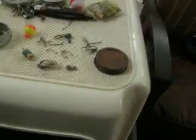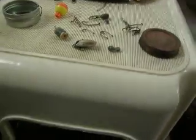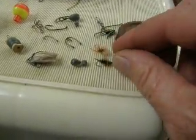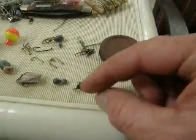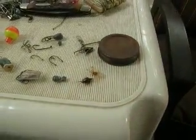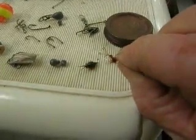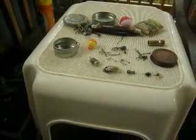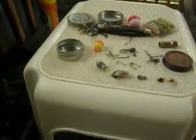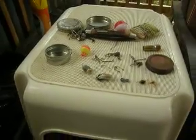Now, depending on where you're going to be, where you're going to be walking, I got a floater, and I got a nymph. They're both in about size 16. They're small enough if I can catch small fish, or trout for that matter. And I'm not worried about the line size on the fly line, 6 pound. I don't think I'm going to catch a fish over 6 pounds, especially trout.